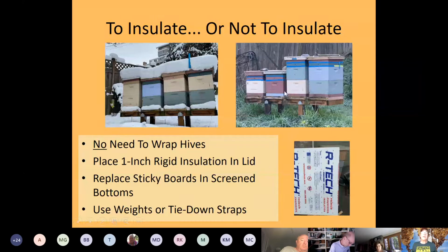And then on the right-hand side, I tried using painter's tape to cover up the cracks so there weren't any holes and extra air getting through. And I'm not going to do that again. It was kind of a pain in the butt, but it was an experiment that I ran last year. And note that I have really fancy weights. I've got scuba weights, a rock, a patio paver, and up here on the top, you can see this little black thing.